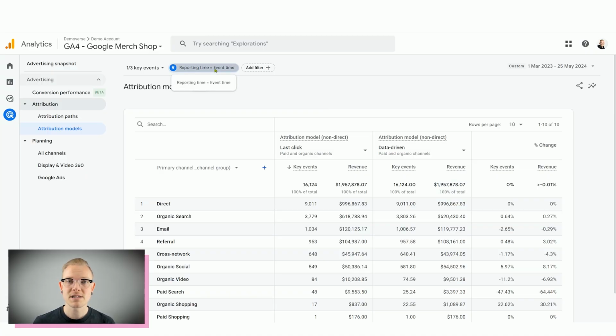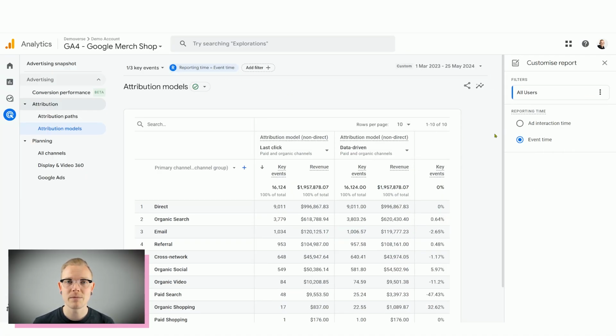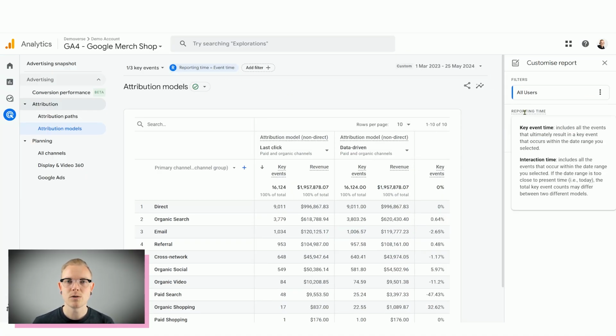The last thing to mention about this report is the date range we've selected. There's two ways of looking at time when it comes to attribution. We can either choose to look at the data based on the conversion date or the interaction date. When a conversion occurs, do we want to attribute the conversion and the revenue to the date of the conversion or to the contributing traffic that generated that conversion? We can change that filter here by selecting either interaction time or conversion time, and it real-time updates the data within the data table.